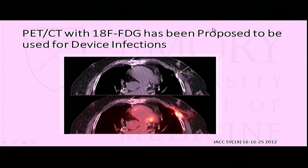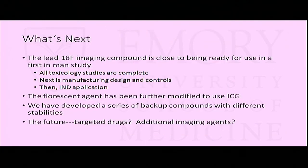And PET CT has been used with 18FDG, as we've talked about before. Here's a PET CT showing infection at a device and at the implantation site, the wire as well as the device. Again, there are issues with specificity there, which really limit the use and have prevented that from being useful in our daily care. So what's next?